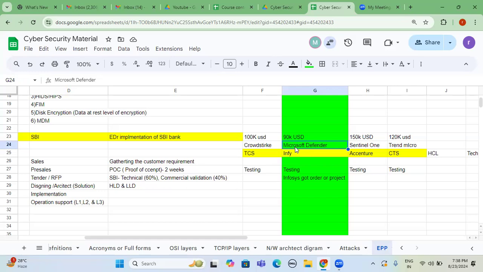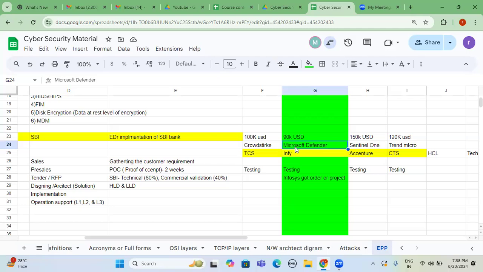Whatever proposals TCS, Accenture or Capgemini provide, the DMart security team, application development team or testing tools development team will validate which proposal is good, which is cheap, and which provides the best solution. Finally, DMart will allocate the order for application development or testing tools to one of these multinational companies. This is the way these multinational, consulting and service based companies get their projects.